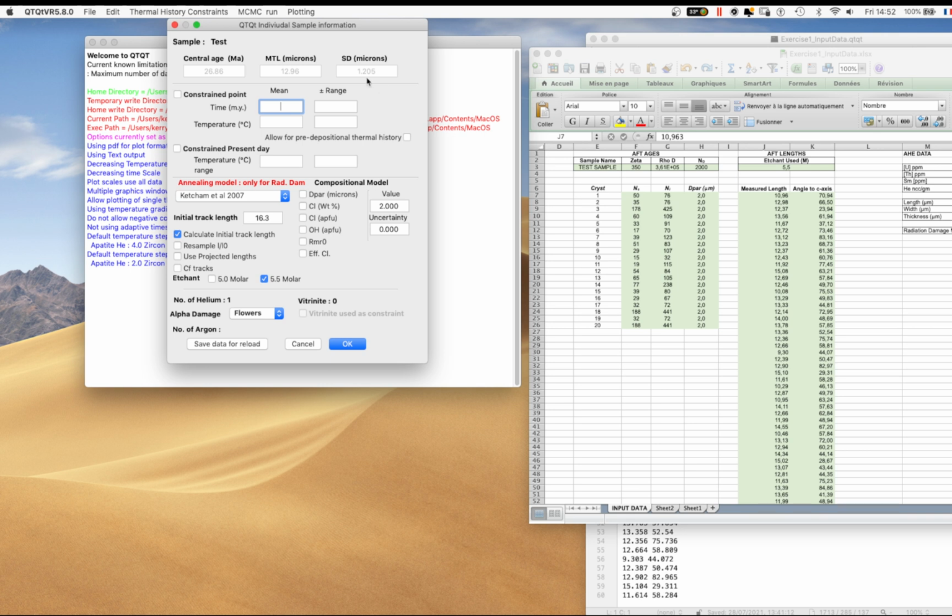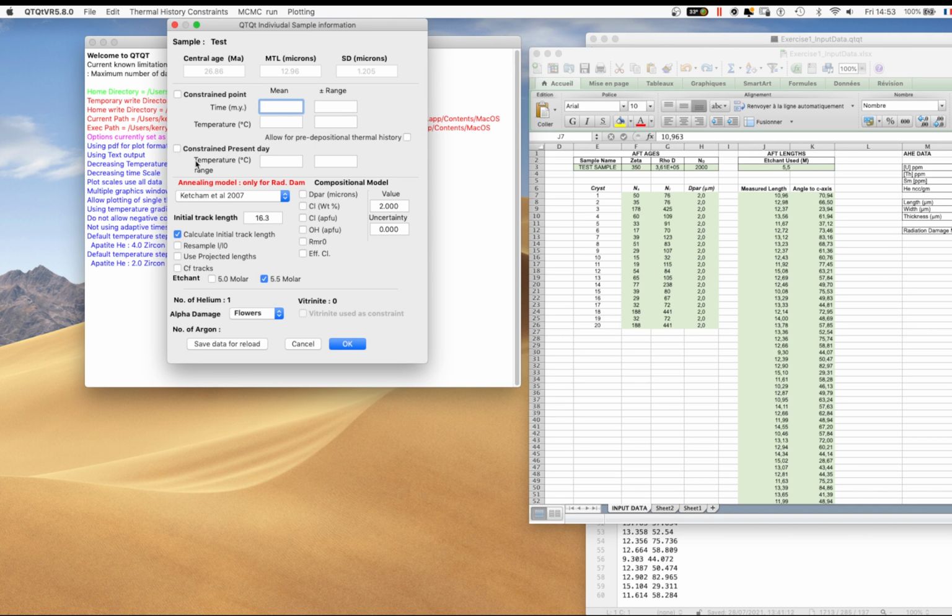This first part here allows us to put in a constraint related to time and temperature, which the relevance of this is most likely for sediments where you have a stratigraphic age. So you'd put in the stratigraphic age plus or minus something, so 100 million years plus or minus 10 would give us a range of 90 to 110 million years. And you put in a temperature, say 15 degrees plus or minus 5, to capture the range from 10 to 20 degrees centigrade.